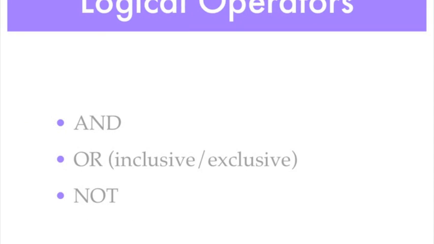Now, when we talk about Boolean logic, we're going to use logical operators. Operators that show a relationship between conditions. And our logical operators are and, or, and not. And you'll see that the or has both an inclusive and exclusive. So we can have an inclusive or an exclusive or. But these are our logical operators: and, or, and not. And they will show a relationship between conditions. Conditions that will be on the right and the left side of these operators. And I can take these operators and form sophisticated tests of conditions.